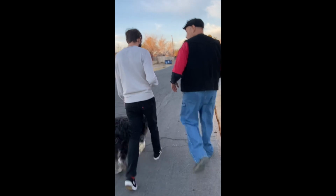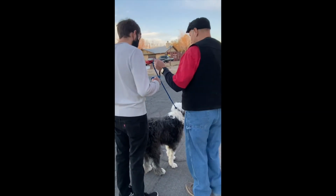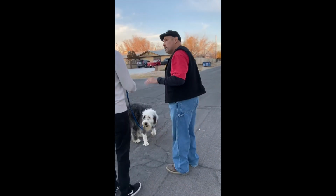Yeah, you can go. There's 2 ways you can do it. You can do it like this. He's crowding you because he's stressed. Back off. It's spatial pressure.